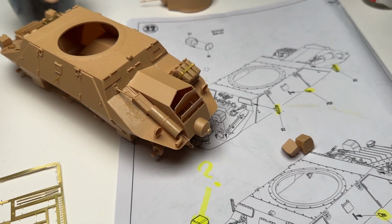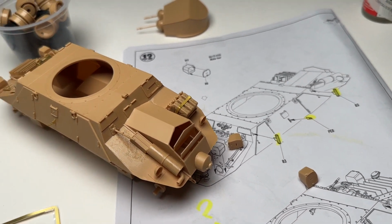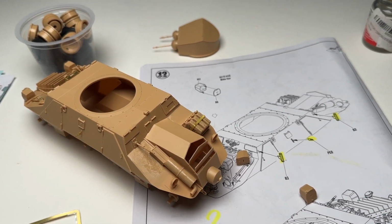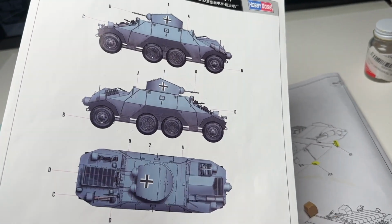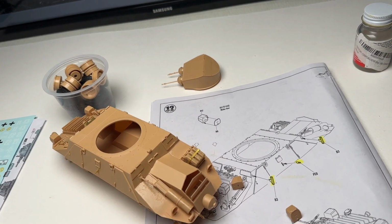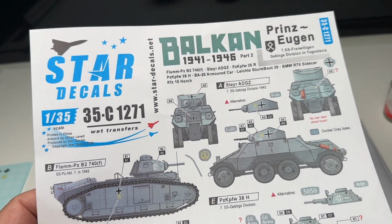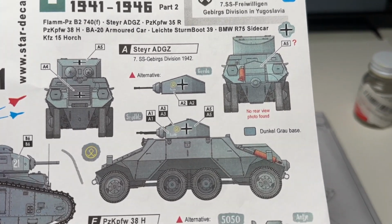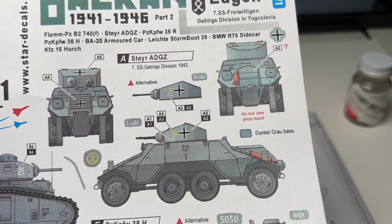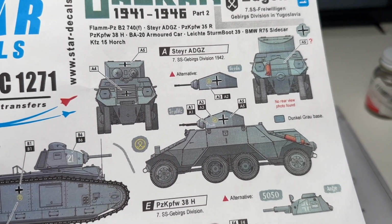So I'm going to opt for the kit boxes, and I wanted to do a different marking setup than what the kit came with, because the kit only comes with crosses. That's it. So I went online and started looking, and I got some star decals from the Balkans, 41 to 46. This had some markings that I wanted. So a lot better looking, and it's the version that had those types of headlights. So I'm gonna go ahead and do that.